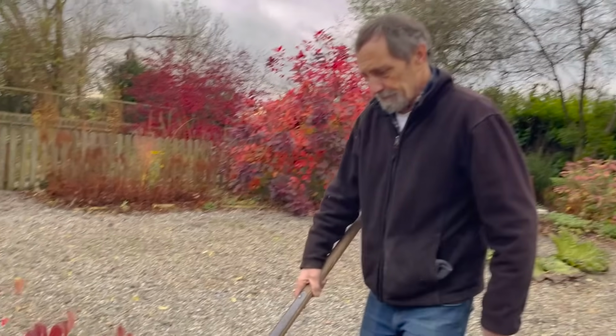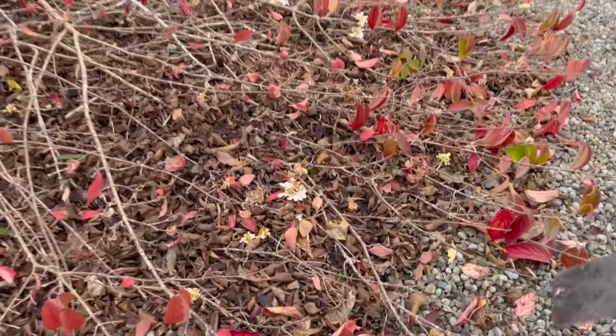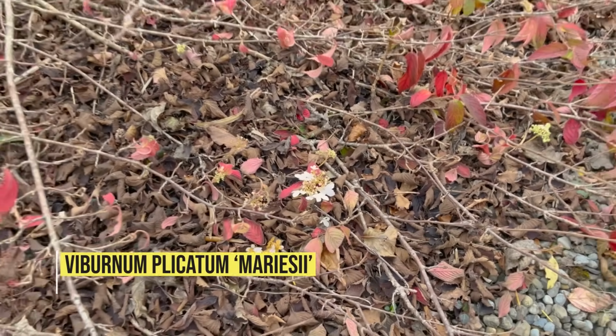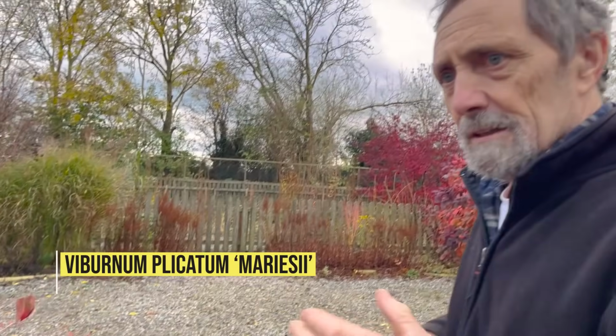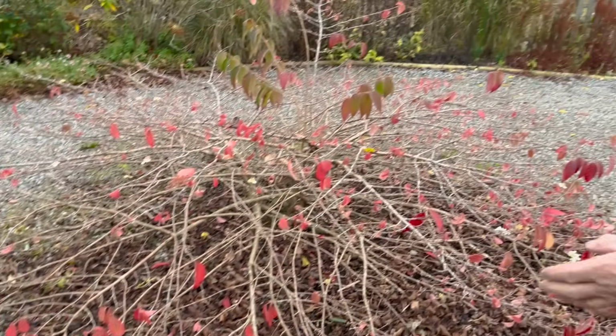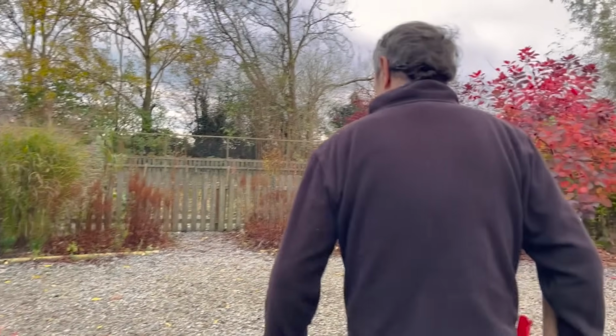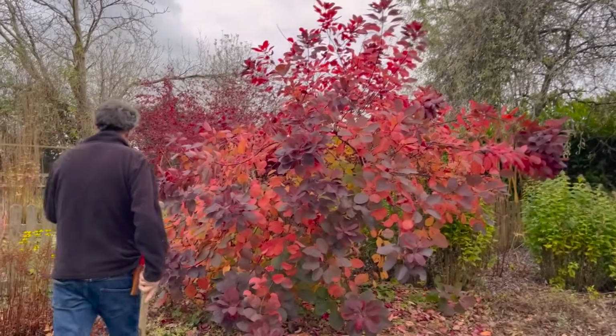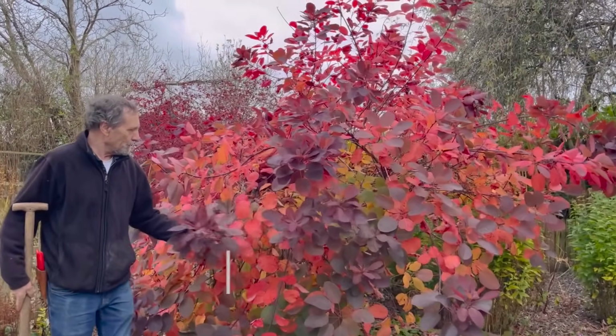Look at that. It's flowering now. Mauricio, which never flowers at this time, and the reason why is we've had a very dry 6 weeks, 8 weeks, August, July, very dry, and hunkered down a bit, and it's making a bit of a recovery with the rain the last few weeks and giving a few late flowers. I've never seen that before. Isn't that lovely?